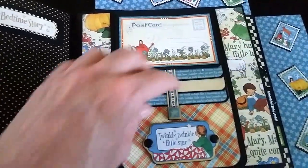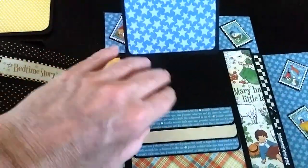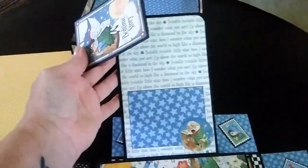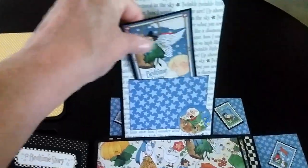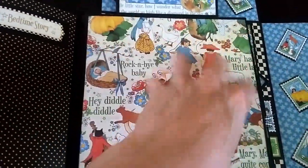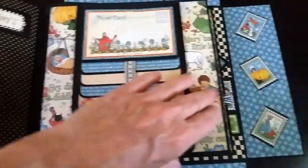This is another waterfall, but this one is landscape instead of portrait. So just same, same there. And then again, it opens up instead of over on this one. Room for a photo here and here if you wanted. And a mat there. And then just room for like a big spread here. You can do whatever. If you have a family photo or a couple little ones, whatever. And of course, there's a big mat in there.